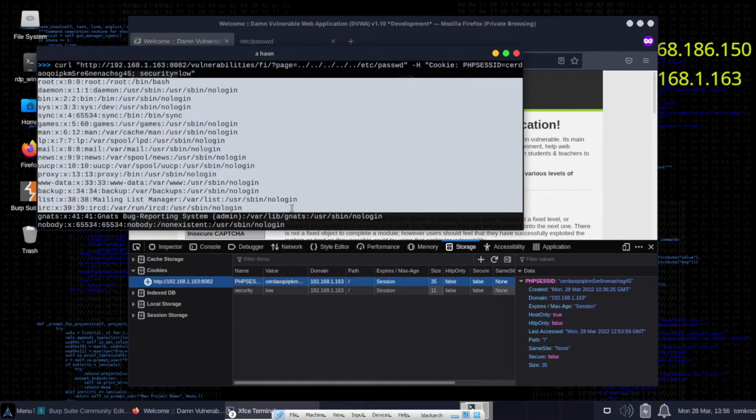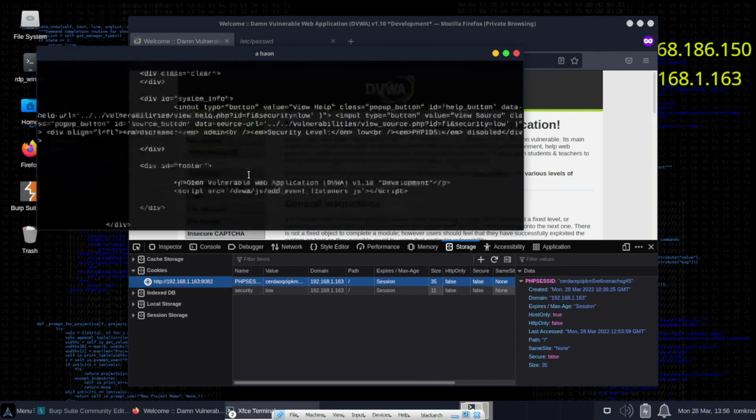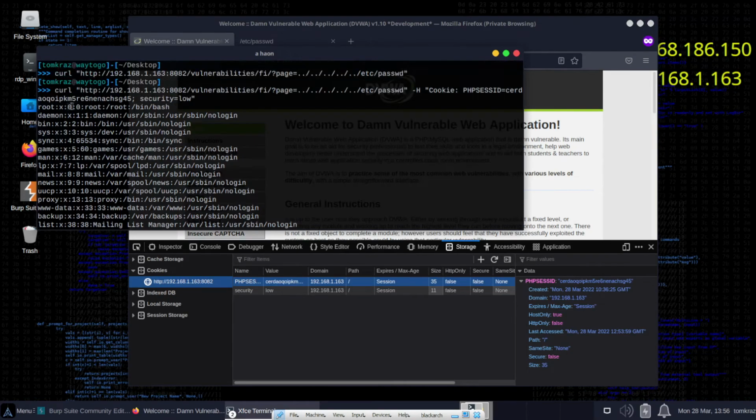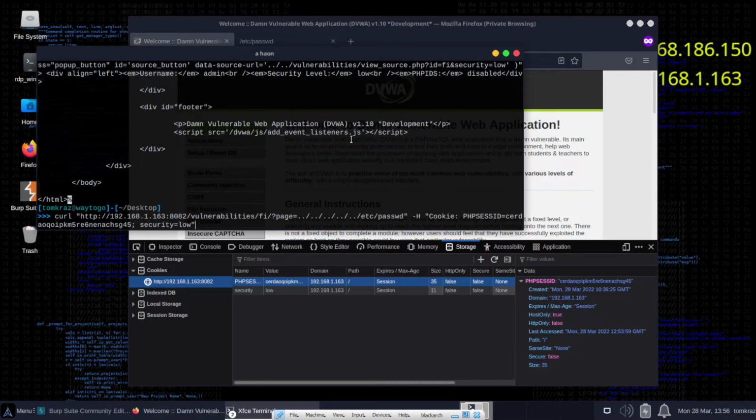It's in a better format, but we still have all this HTML junk that we're not really interested in. Something to take note of if you're not familiar with the /etc/shadow file or the /etc/passwd file: each new line has a user, and within that line there are a number of fields, separated by colons. The first field is the user, the second one is the password, then we have the user ID, the group ID, home directory, and the shell. Okay, so let's use some regular expressions to grep out the passwords.